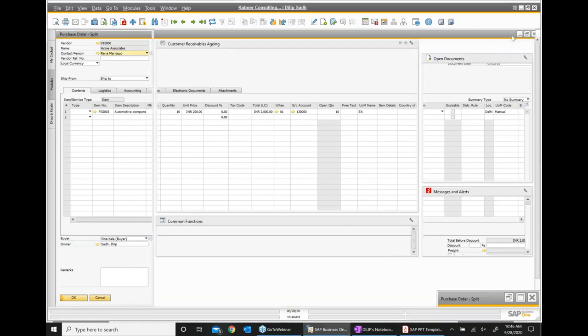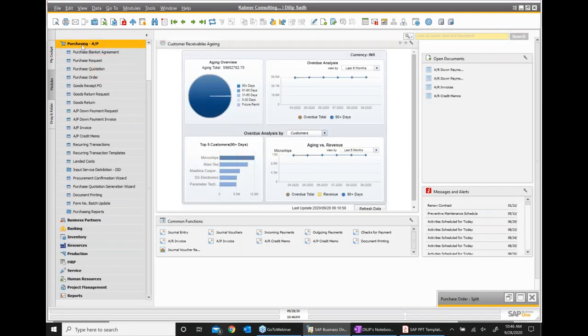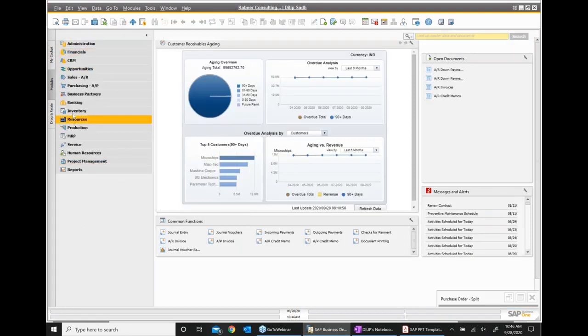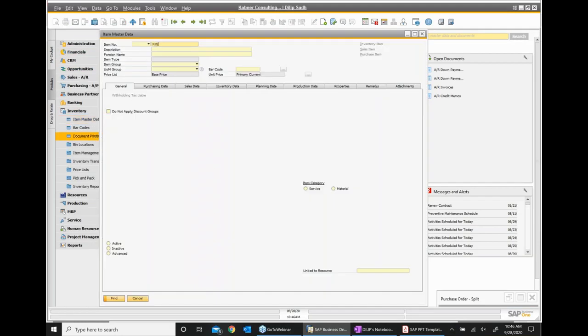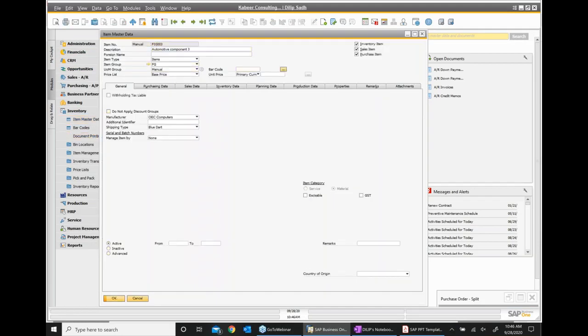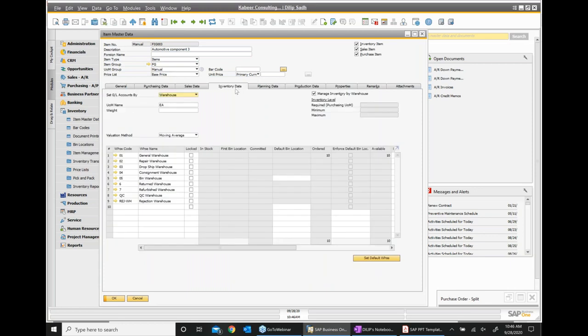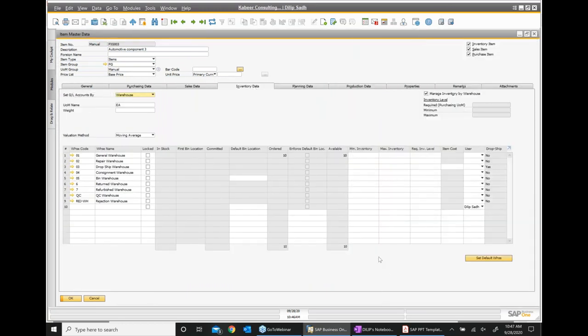Now what happens? We created a PO. After the PO, we go back to the inventory here. If you go to inventory, FIG003, and go to inventory data here, do you see any difference?